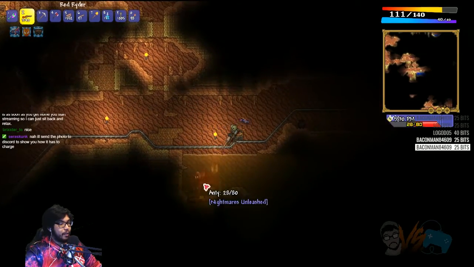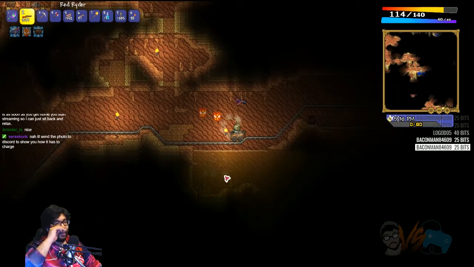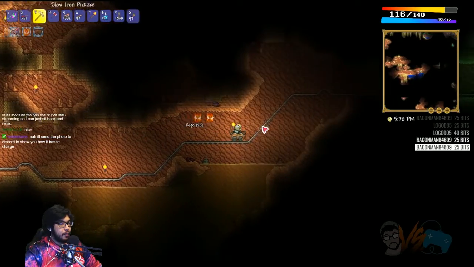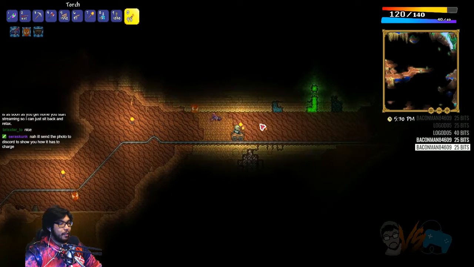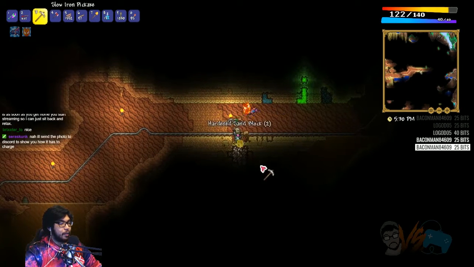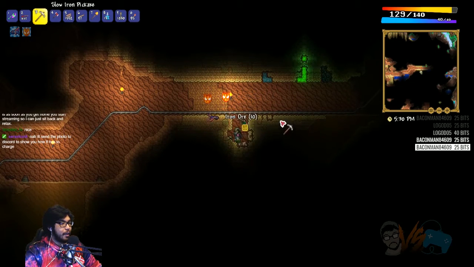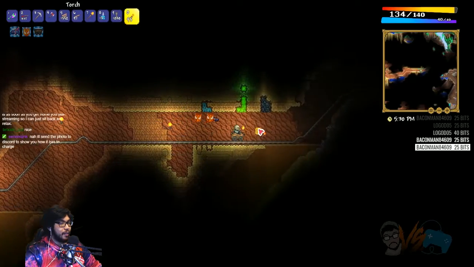Little antsy over here. He never used to drop anything. At least now they gave him a little bit of money. Alright, anyway, let's see. Get some rope. Go nice and slow. We don't want to miss anything. I'll actually grab all the ores along the way. Alright, we have enough iron ore now, definitely to make our cooking pot, so we can get a really good leg up on the competition.